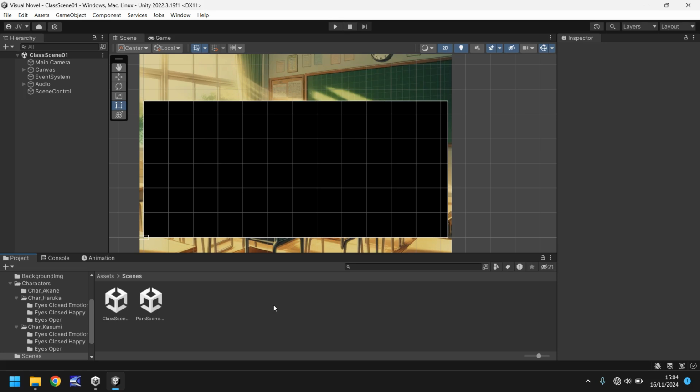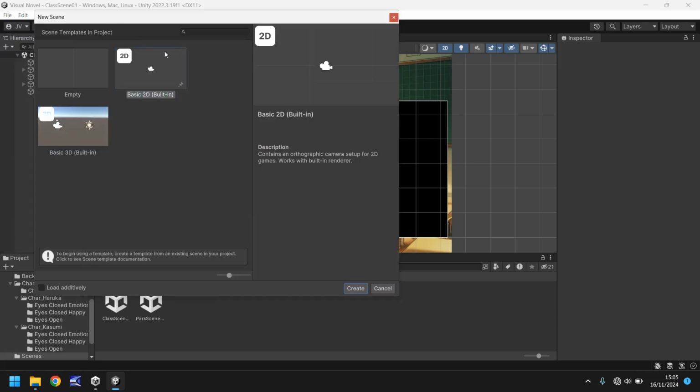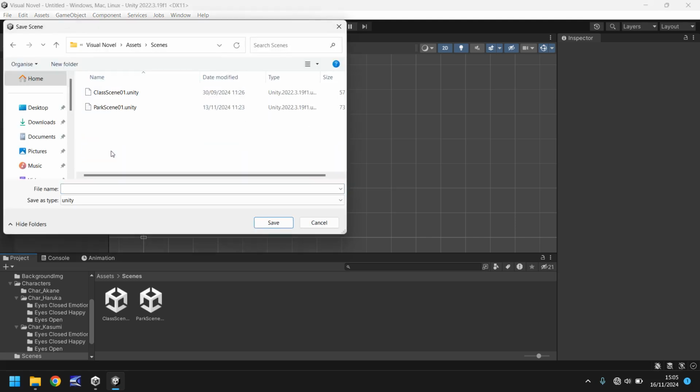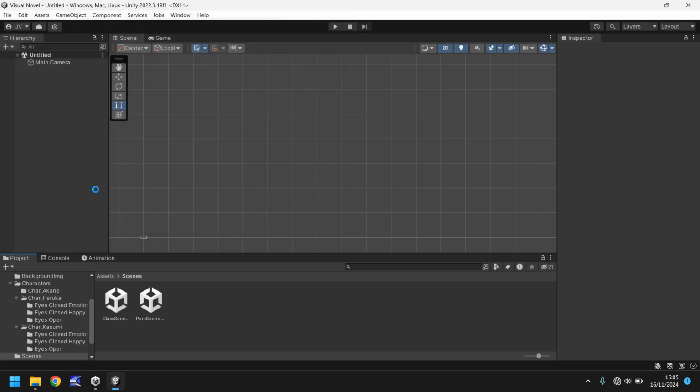What we need to do to start that off is create a couple of scenes. Two of the scenes that we are going to create here, we're not actually going to use in this tutorial. They'll be preparation for the next couple of tutorials. So firstly, let's create a main menu scene, and then we'll create the other scenes that we are going to use later on. So let's go to File, New Scene, Built-in 2D, and Create, and then File, Save As, and go to our scenes, and we'll just call this one Main Menu.